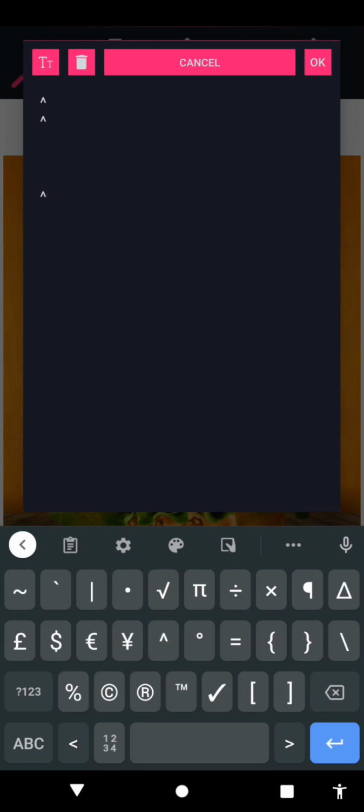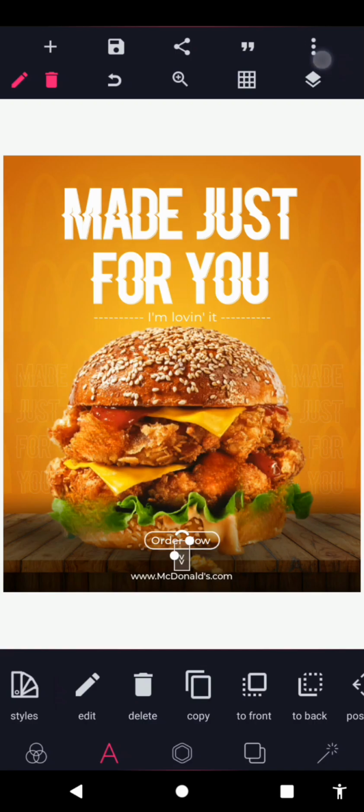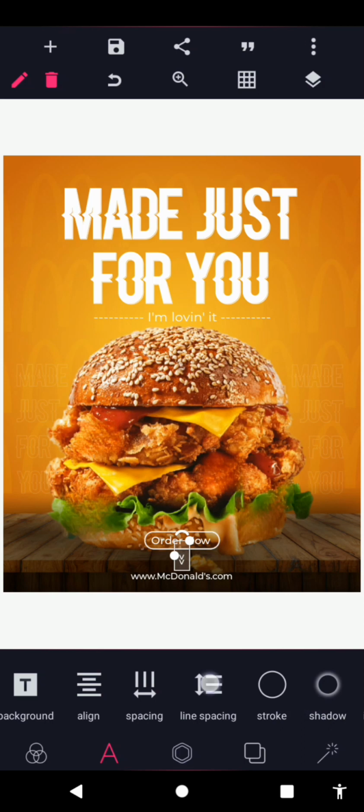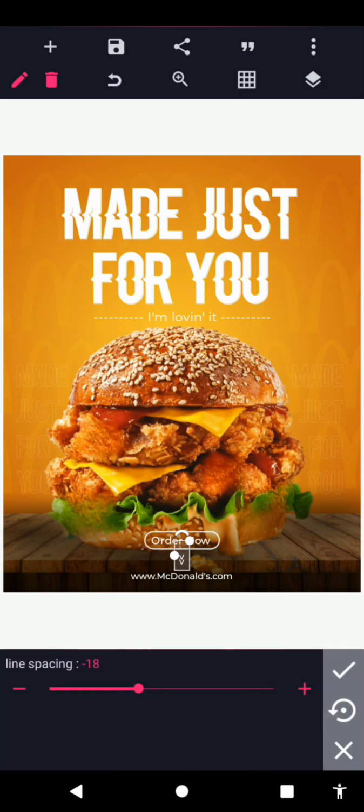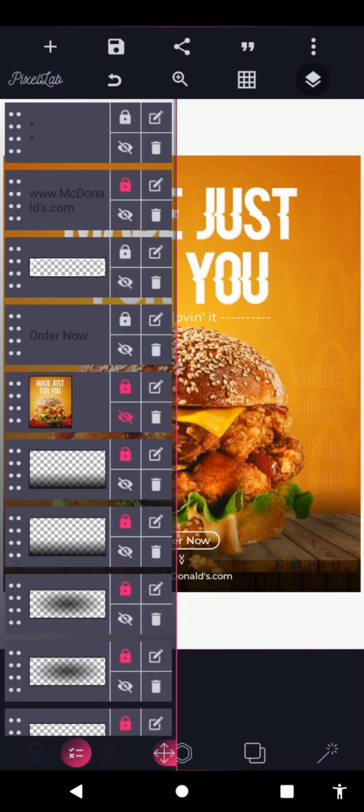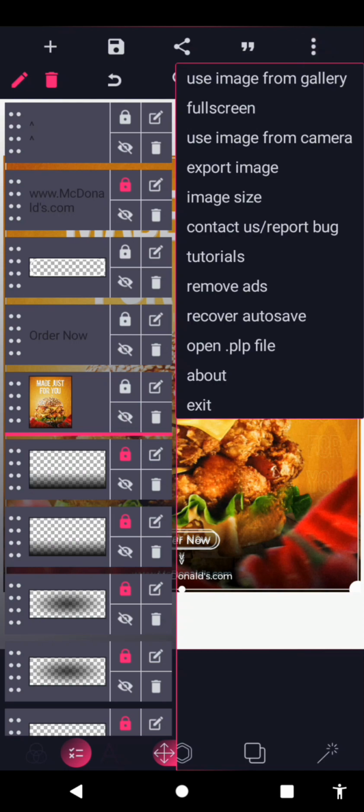Once you click on one, go to the next paragraph, do the same thing, and click on the next one. So you have two like that. Once you have two, I went to the line spacing, the vertical line spacing, and I moved this all the way to -18. Once you've done that, centralize it again and place it exactly the way you can see right here on the screen.